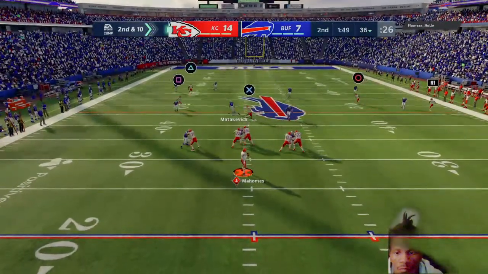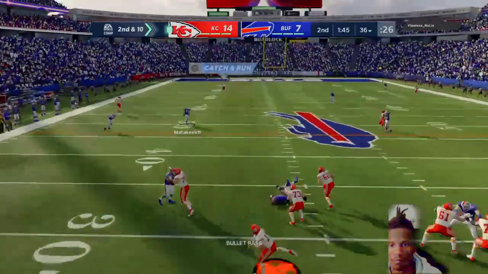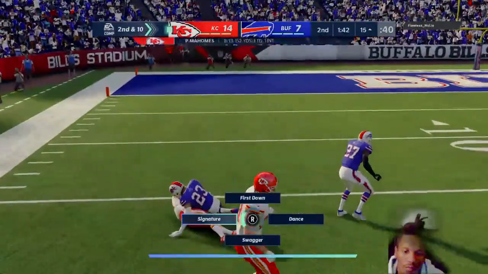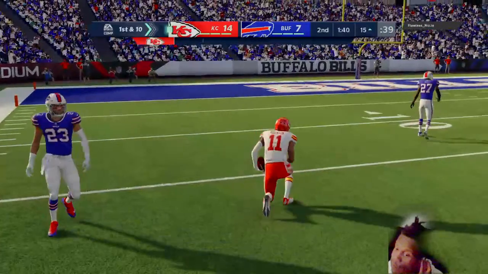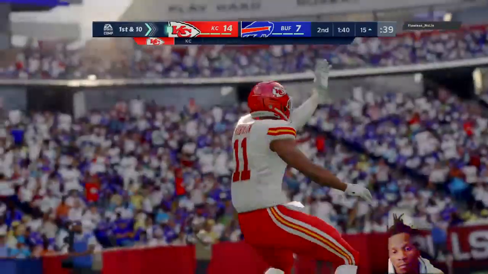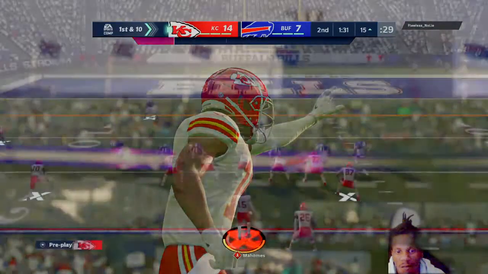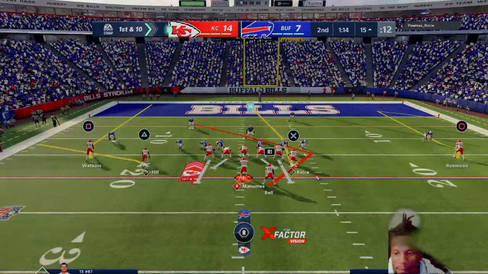Working from the gun, Mahomes. Gonna let one fly for Robinson. That's caught inside the 20, and he is down deep into Buffalo territory. An outstanding pickup there for the Chiefs, 49 yards. After the big play, look at this, all the way down. That's what superstar quarterbacks do. They make plays.